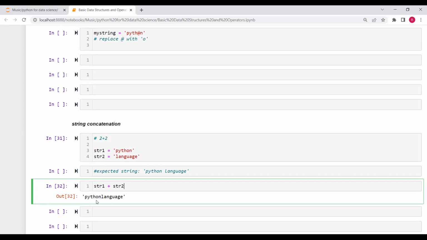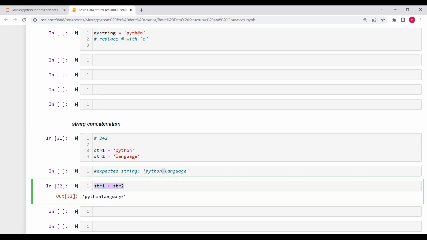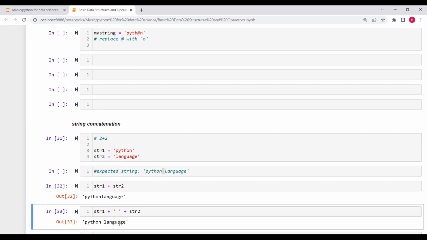If you see now, it gives Pythonlanguage, of course, with no white space as I wanted. So yes, the plus operator does not add any white space by default. It will just attach two strings side by side. If you need any white space, you have to take care of it. You have to make sure you get that additional white space between them. Now I get Python language.